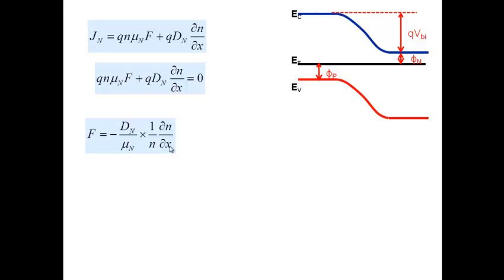What is the next step? Dn by mu n is kT by q, and 1 by n del n by del x will become log. And further, F I can write as minus del psi by del x. So minus minus cancels here. Dn by mu n is Einstein's relationship, kT by q, and this becomes ln n here. What will I do now?